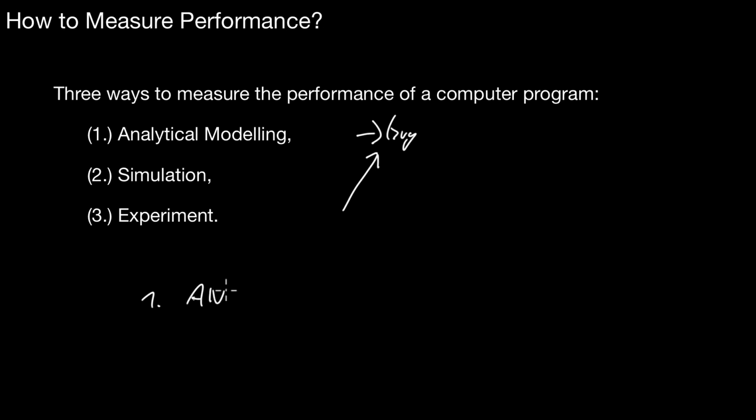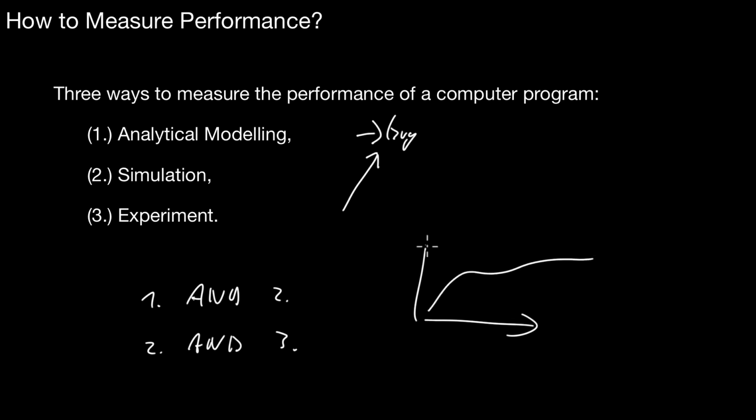Take 1 and 2, for example. Take whatever, 2 and 3, for example. And then the simulation gives you one thing, maybe that's a simulation, gives you this curve. Whatever is here on those axes doesn't matter. So maybe that's a simulation, and the experiment maybe gives you this curve. Yeah. So there's some correspondence, and how to determine how they correspond is another story. But if the experiment gave you something like that and the simulation something like this, well, then you have to look at that. Then you have to investigate and find out why the heck is there a difference. Is there something wrong with my simulation? Is there something wrong with my experiment?